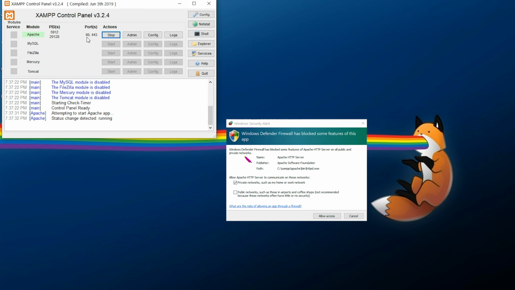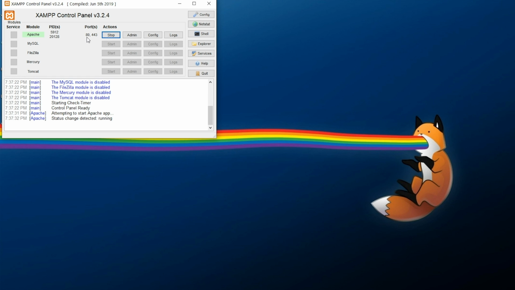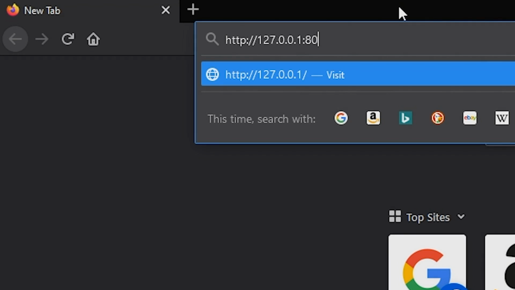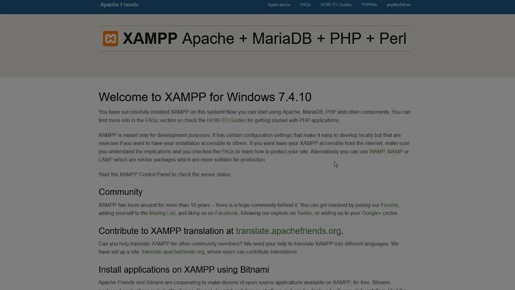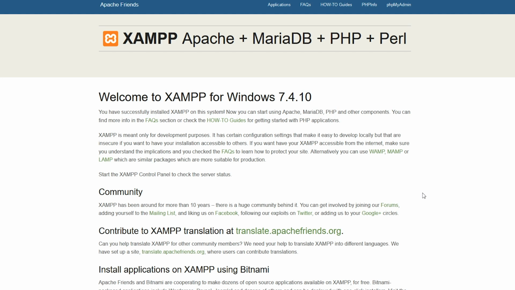It's also worth noting you might get a firewall warning or heads up right here, and you just want to make sure you allow access. In order to make sure this works, you can open up a web browser and go to http://127.0.0.1:80 just to be specific. Or you can type in localhost here, whatever you want to. Either way, once you type in one of those, you want to hit the enter key. And if we get a screen like this, congratulations, this is a website that is currently running on your computer right now. This is all being locally hosted, and we know that XAMPP is working properly.